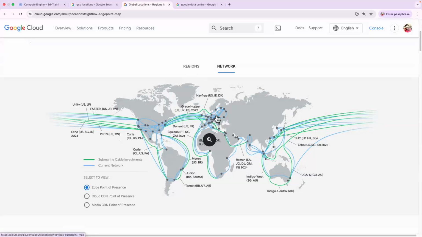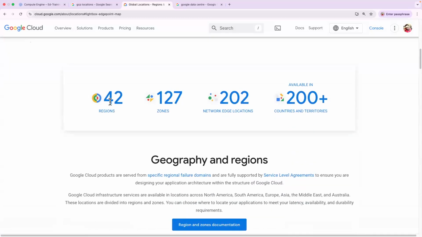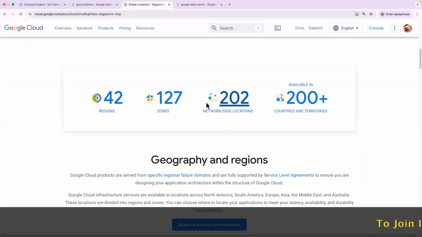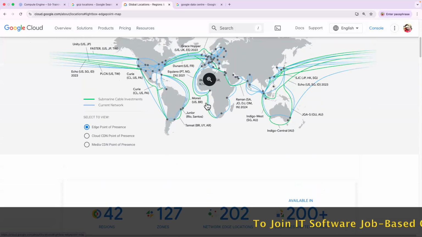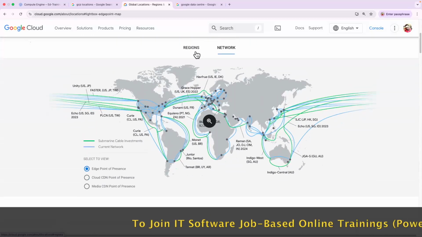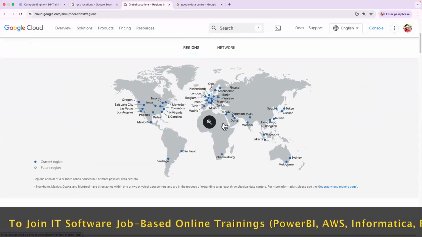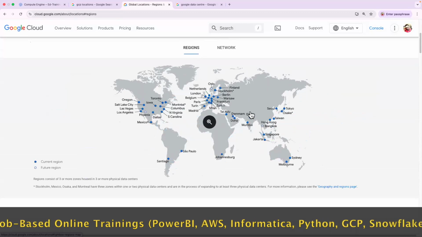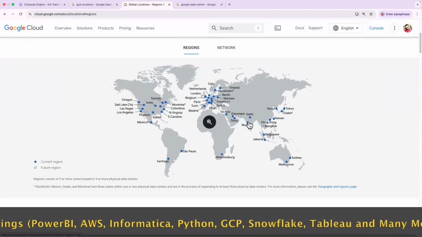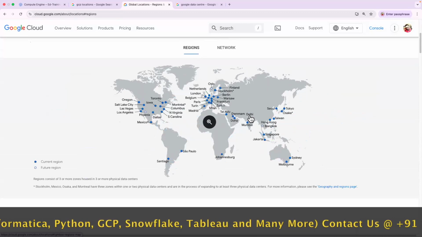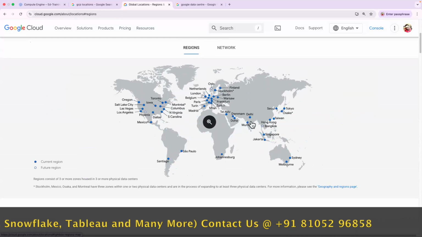Here you can see 42 regions and zones and 202 network locations. In addition to these zones, there are network locations. You can see these black dots. If you go to regions, you see these blue dots. In India you can see only two regions, and in those two there are multiple zones.